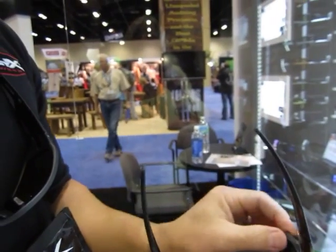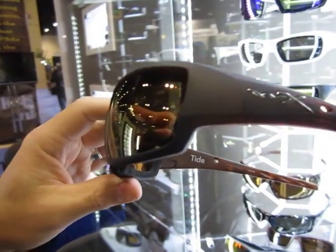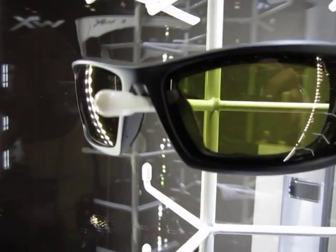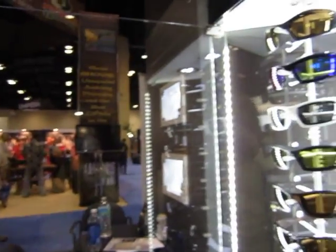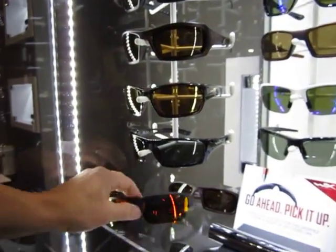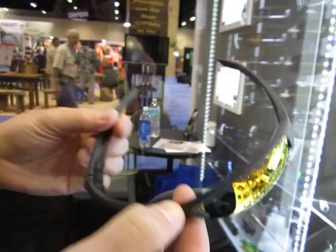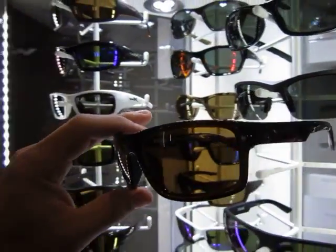This year we launched a polarized Venice gold mirror with an amber base — right here in the Tide. It's a 12% light transmission, so you get great UV protection with the mirror and glare reduction. With that amber base, you're really going to be able to see in the water nicely. We also did a polarized yellow, which is great for early morning low light conditions, later in the evening, or if it's overcast. And then a nice little flare this year is a polarized crimson red mirror with a gray base tint, offered in a couple of new styles.